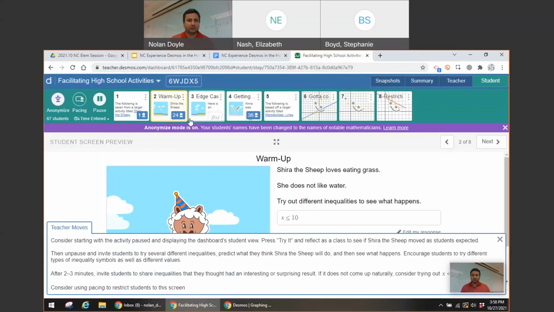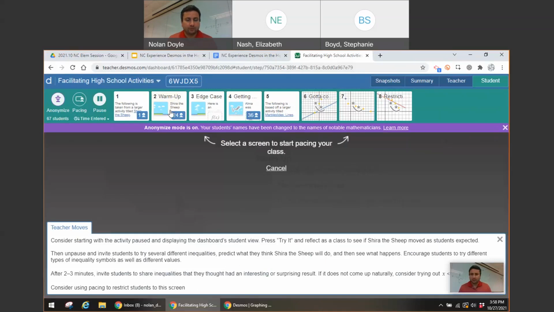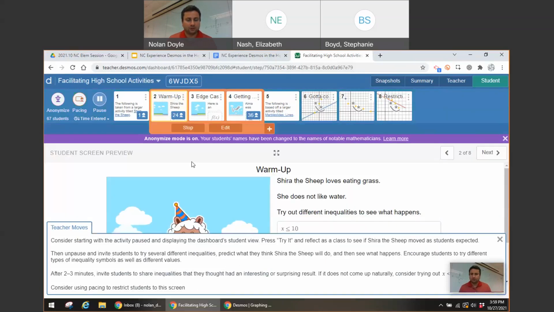All right, so I had paused you. I'm going to open up now screens 2, 3, and 4. And I'm going to unpause you and just let you work through screens 3 and 4 for just another minute or two, not too long, but just to get a feel for a couple more of the slides of what the Desmos activity is going to provide students, and then come back in and wrap up that teacher perspective, some of the teacher moves we can make use of.